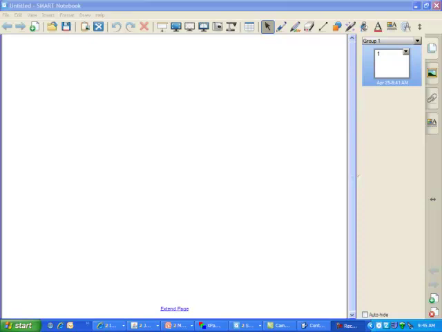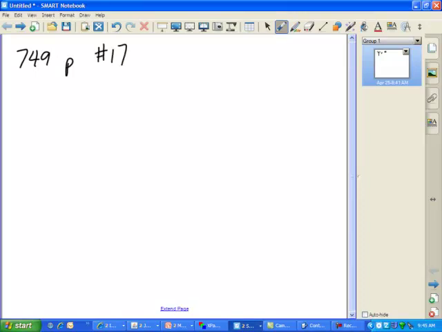All right, so we're on page 750. I apologize, 749. And we're doing number 17. And so the question takes the coefficients and cuts the entire equation in half. Did you notice that? Like if you actually look at the coefficients in the equation on A, do you notice it cuts everything in half?